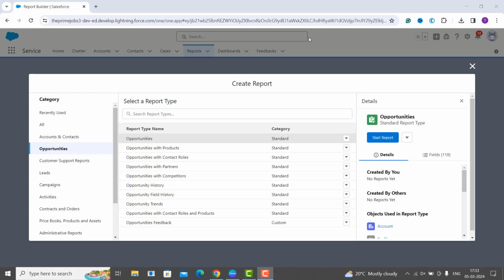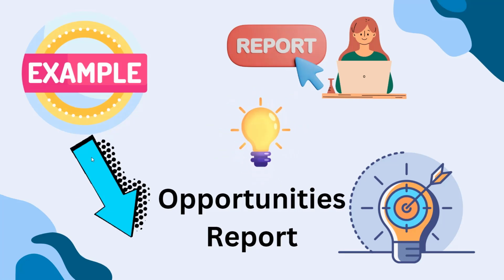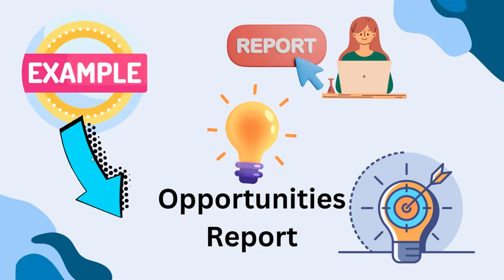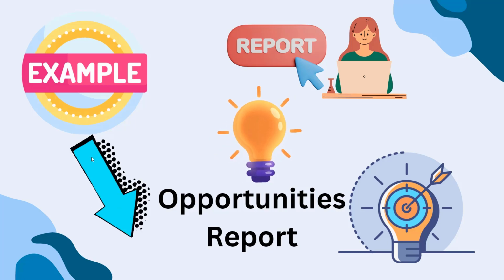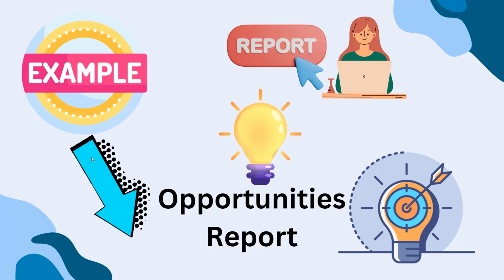Here you can see that we have chosen a report type as an opportunity to create a new report. Before we proceed to our next topics and learn to put some features in these reports in Salesforce, let's first understand what we mean by the opportunity report type. In Salesforce, the opportunity standard report is a pre-built report that allows you to analyze and track your sales opportunities. This report typically includes information such as the total number of opportunities, the stages of each opportunity, the close date, the probability of closing, and any associated accounts or contacts.